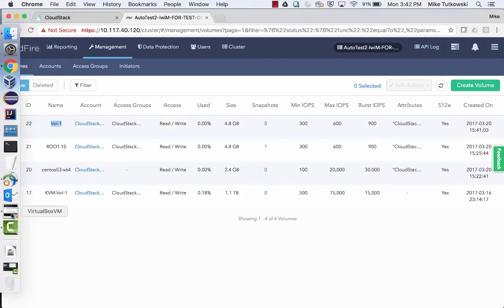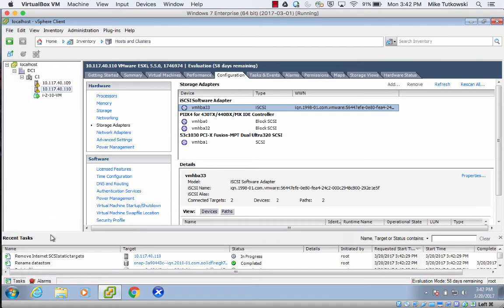If we go over to vSphere, we can see here we're in the process. Perhaps I'll scroll down a bit here. We can see there were some operations being taken to make use of this data store within the newly cloned volume. And we're still in the process of running through those operations. So what I'll do here again is pause the video and come back in just a moment when this process has completed.